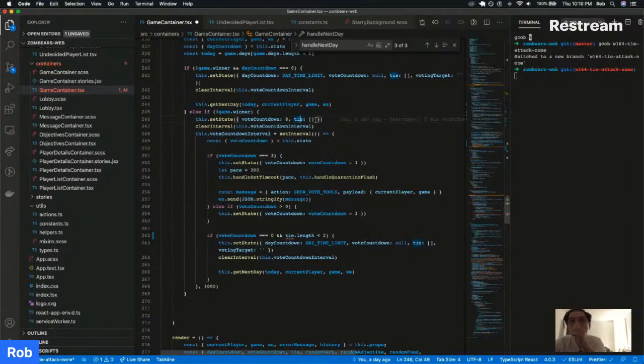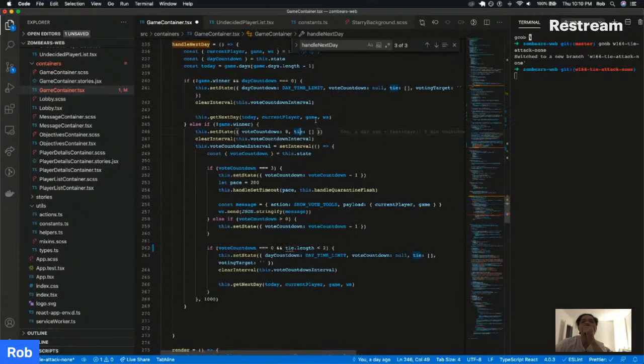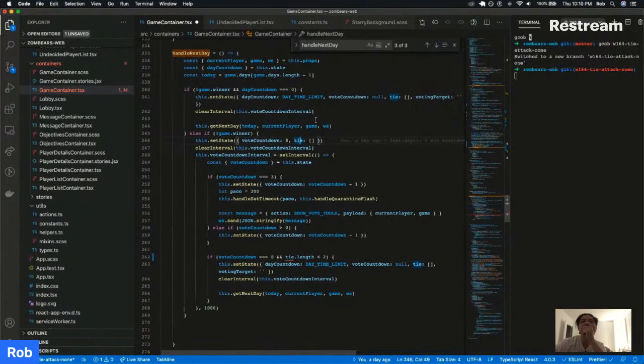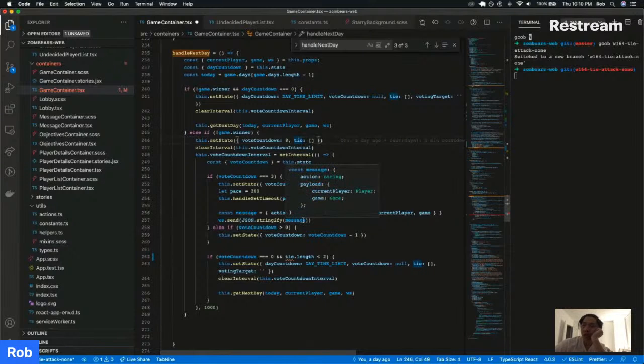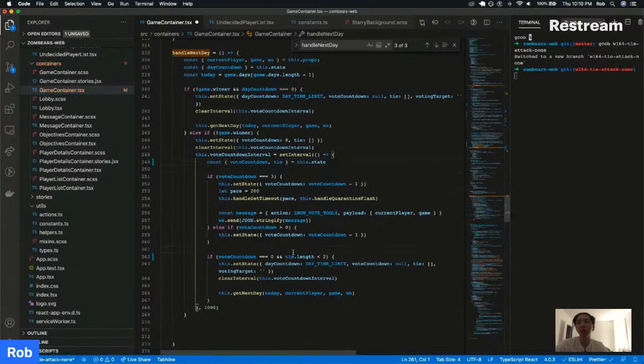Because we assume, oh no, we are kind of... okay. So if I pull out tie from state here, we'll get the most recent. But also, we should not update tie to empty array here. We should do it here.